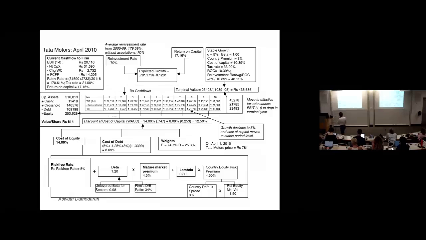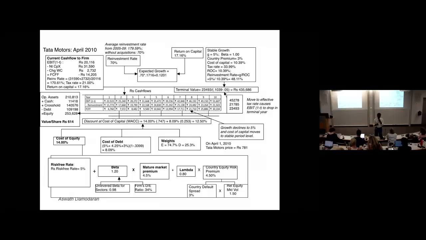But then I add an additional risk premium. That additional risk premium is because they're an Indian company. In other words, because they get a big chunk of their revenues in India, I'm adding to their risk premium because operating in a risky country pushes up your cost of equity. I'll come back and talk later about how I come up with the country risk premium for India, because I'm going to show you my global map of what country risk premiums look like around the world. But in 2010, my risk premium for India was 4.5%. This is the additional risk premium on top of my mature market premium.